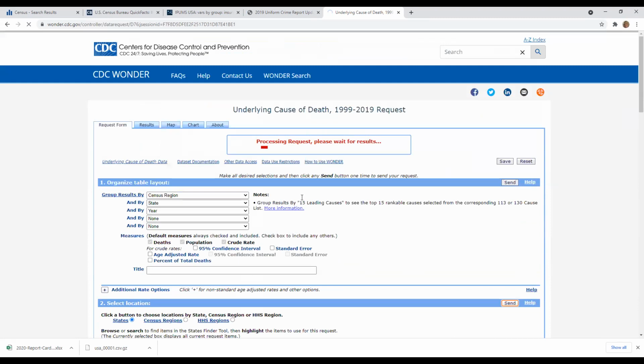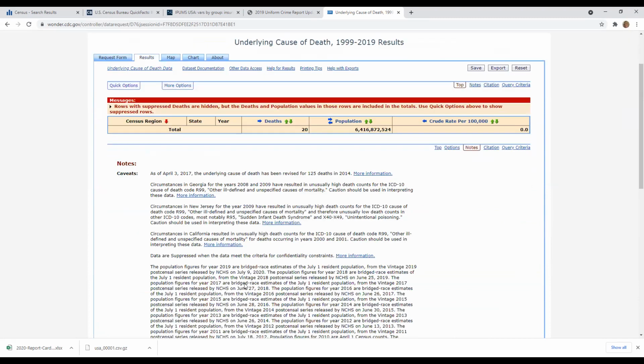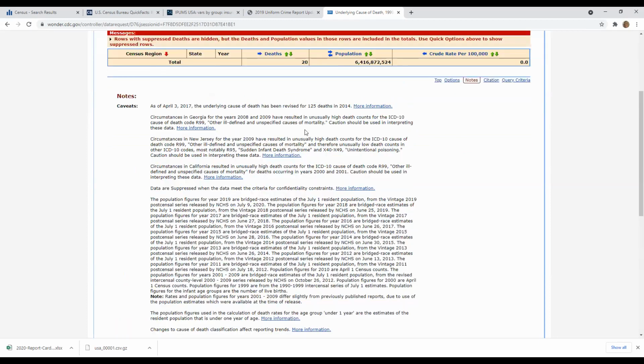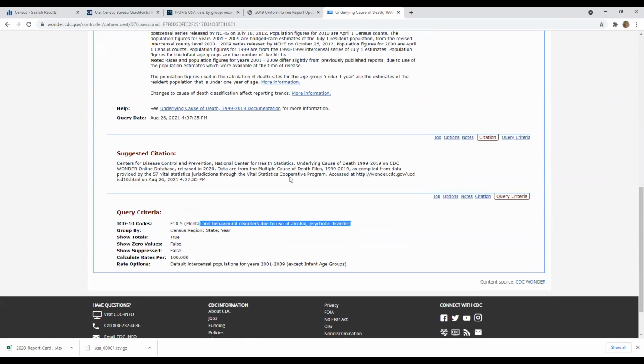So 20 people. And they have the metadata all in here. It's just a matter of trying to figure out exactly what you selected. It has something to do with mental issues for this one, and I don't even see what the category is. Yeah, it doesn't say. Here: use of alcohol or psychotic disorder. So that's basically how that works.